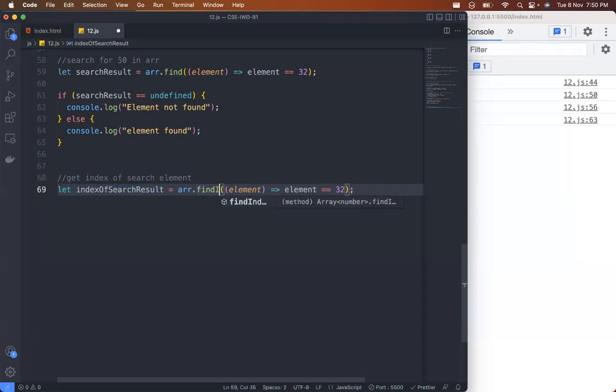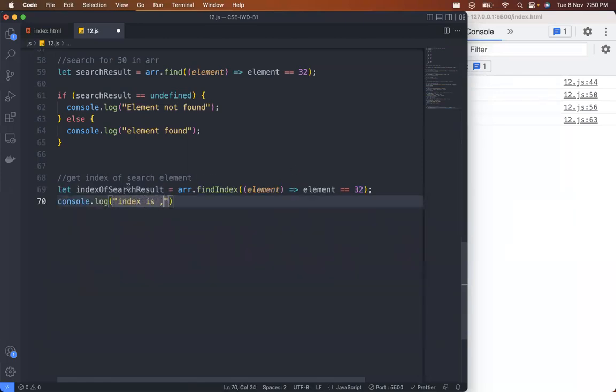So the only thing I have to do is change the method from find to findIndex, and the remaining story is the same. It will search for this element. If the element is there, it returns the index of that element. If the element is not there, let us see what it returns. So console.log, I can write index is, comma, this here.